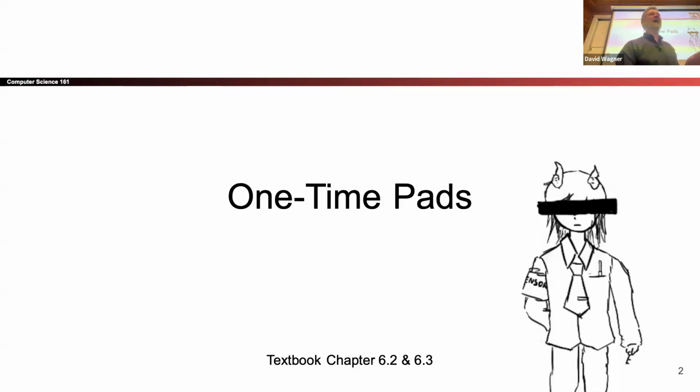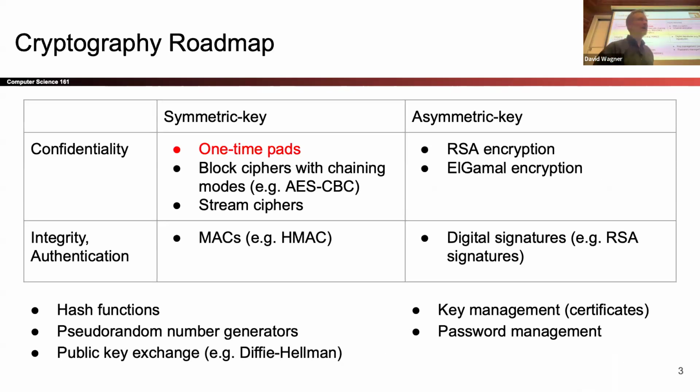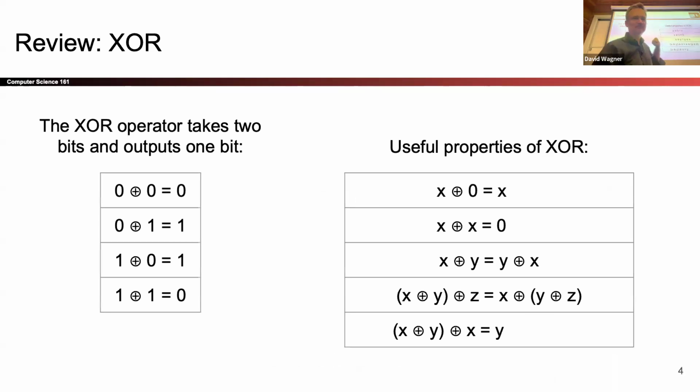So let me start with one-time pads. One-time pads are a method that is very simple to analyze theoretically. They have some drawbacks that make them not very useful practically, but then we'll try to make it more practical. Okay, so we're in the symmetric key setting on protectality. So we're in the upper left quadrant for today.